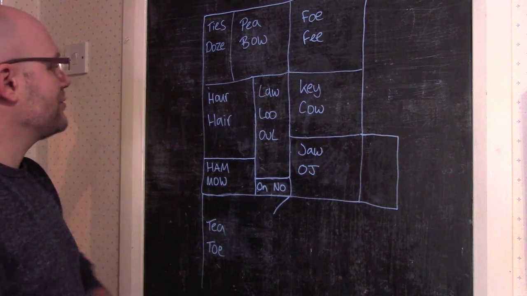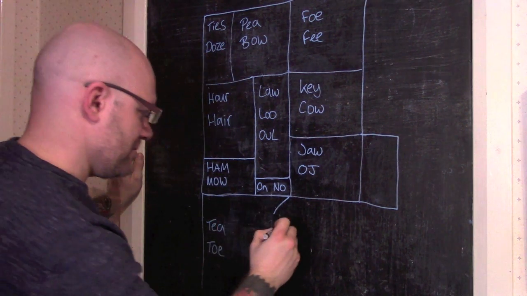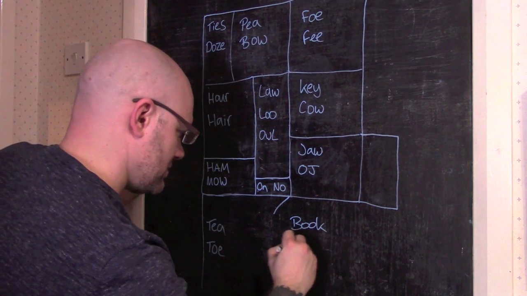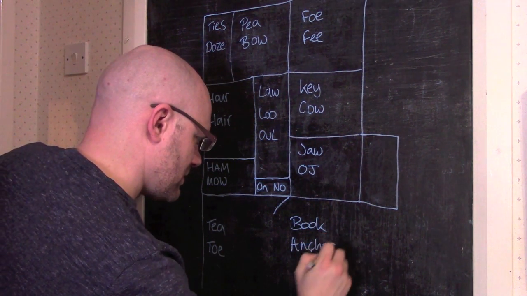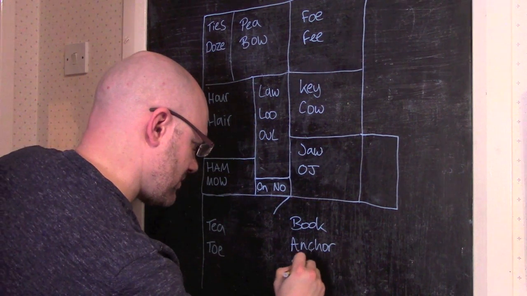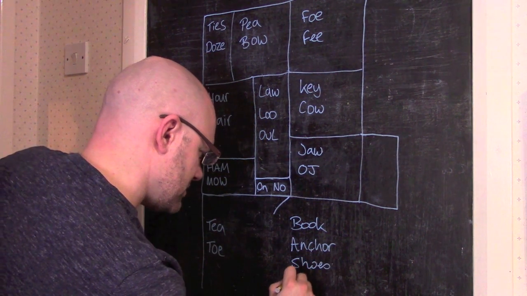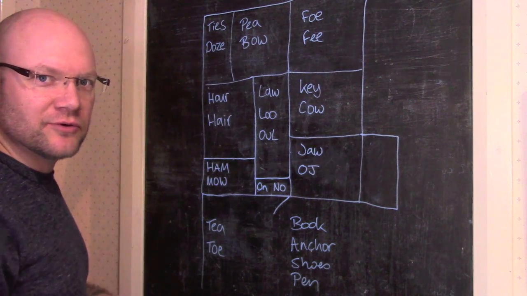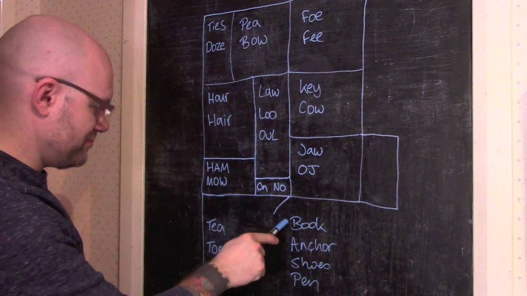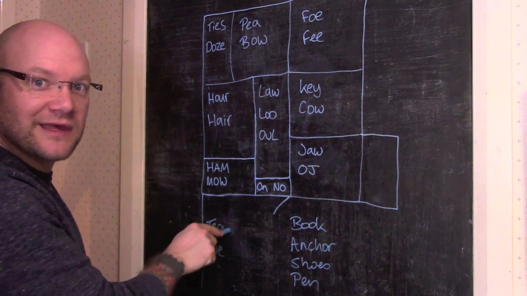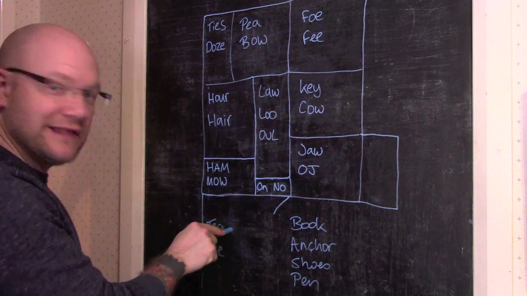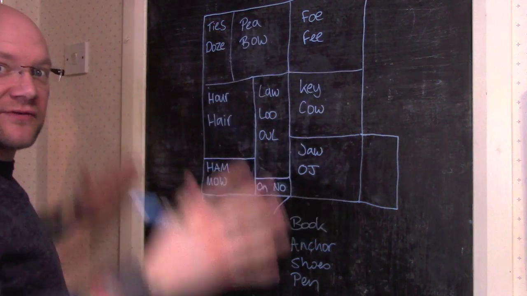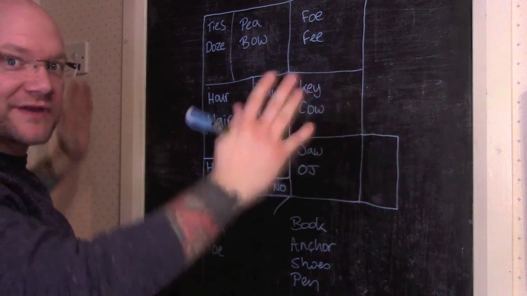So let's say, for example, I wanted to remember a book, an anchor, some shoes, and a pen. And I wanted to remember that in order. So the first thing, book, I've got a cup of tea here, so I'm going to place that book into my giant cup of tea. And you can even visualise the book as being massive, so you have to pick the book up and really lift it up to get it in the tea.